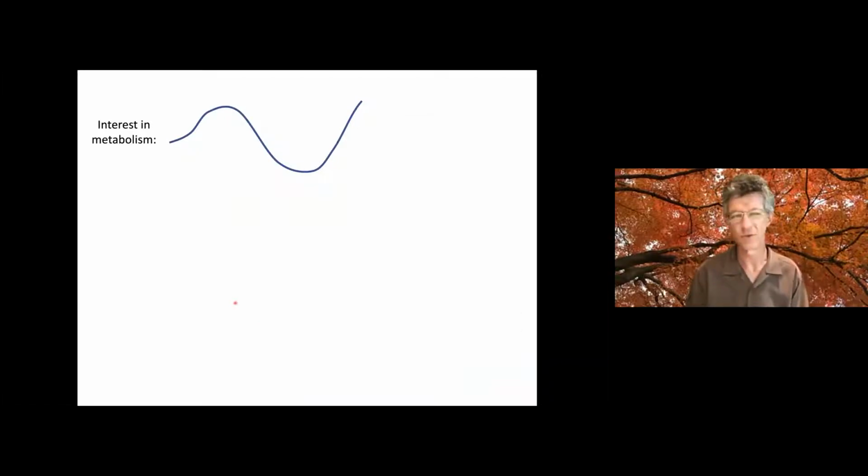So this is my very simplistic view of the interest in intermediate metabolism over the last few decades. I think there was a heyday in the mid-20th century and lots of Nobel Prizes, the Krebs and TCA cycle, et cetera. And then it made its way into the textbooks. And I think, 30 years ago, if you asked people what they thought about biochemistry, they thought, well, yeah, I took it in college. And I kind of remember some of it, but not all of it. And obviously there's been a resurgence lately.